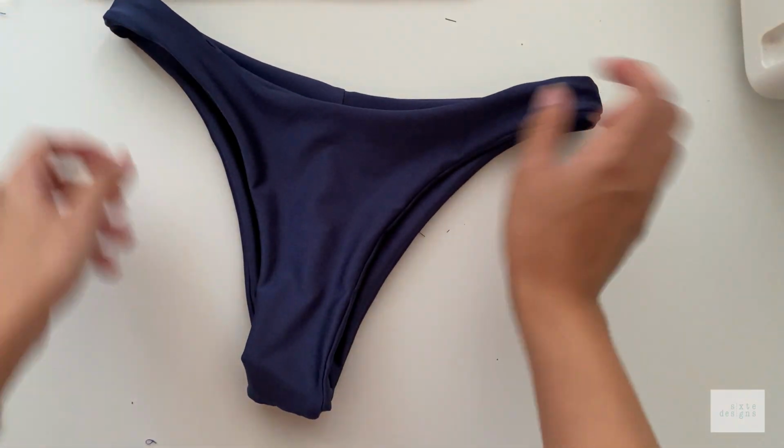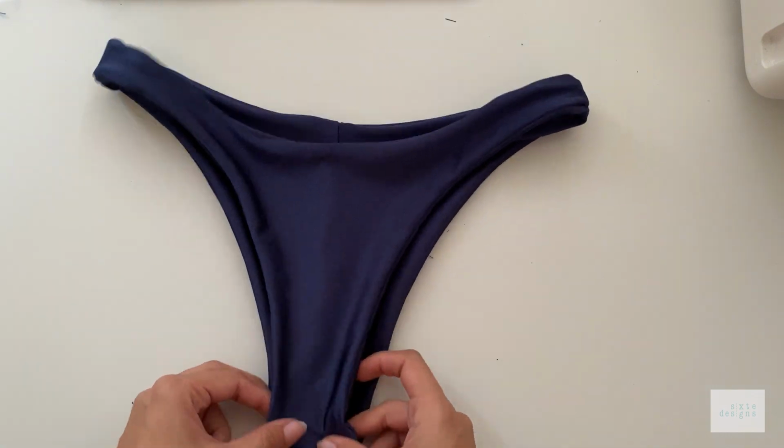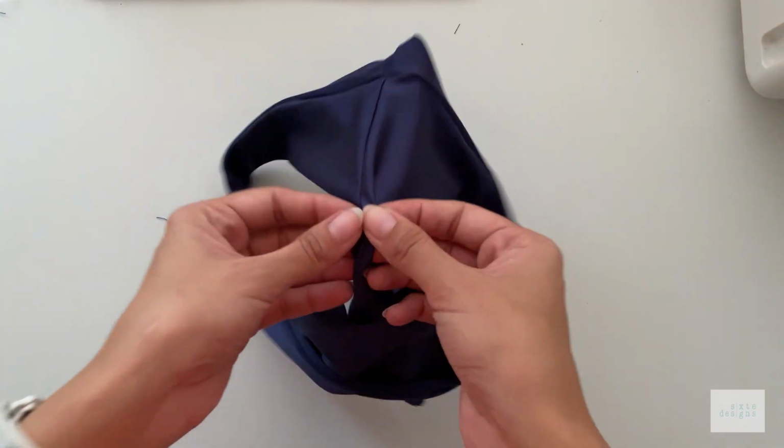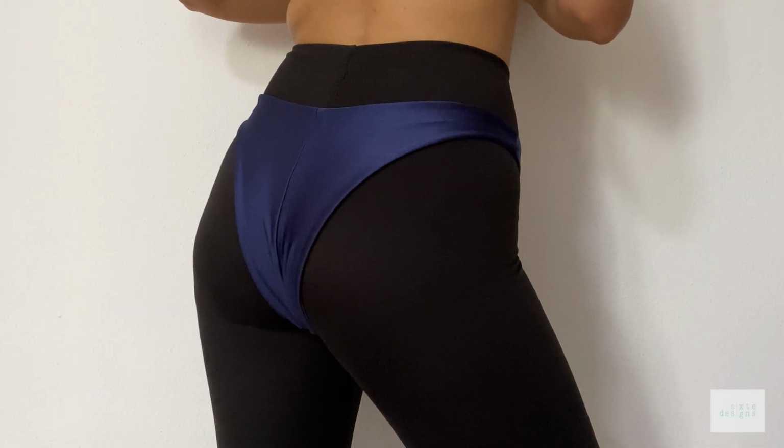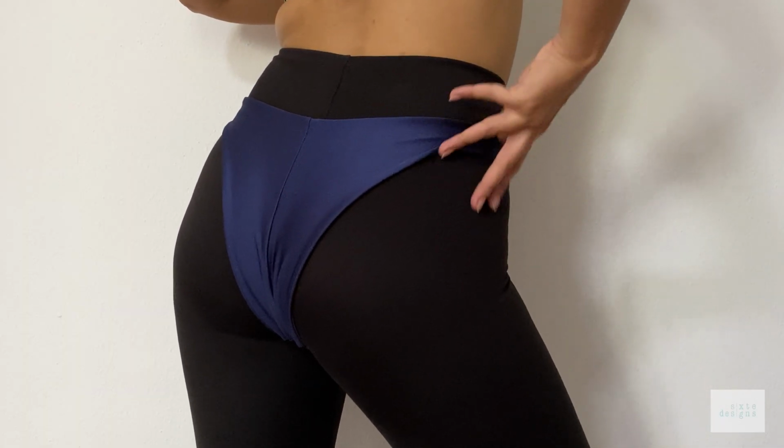When that's done, remember the little hole we made earlier? All you have to do is turn it right sides out, and you can use a small little straight stitch or ladder stitch just to close that hole up, and you are done. A seamless and beautifully reversible bikini bottom that is a classic.